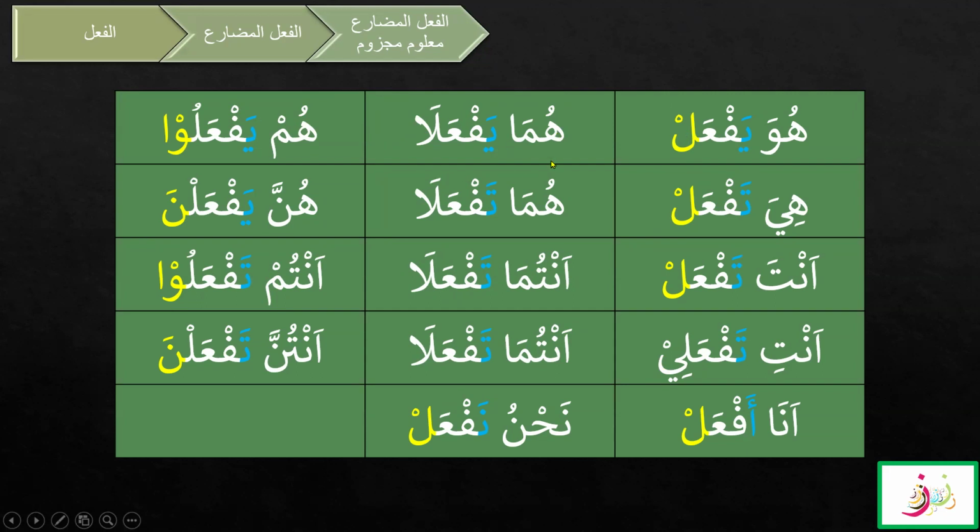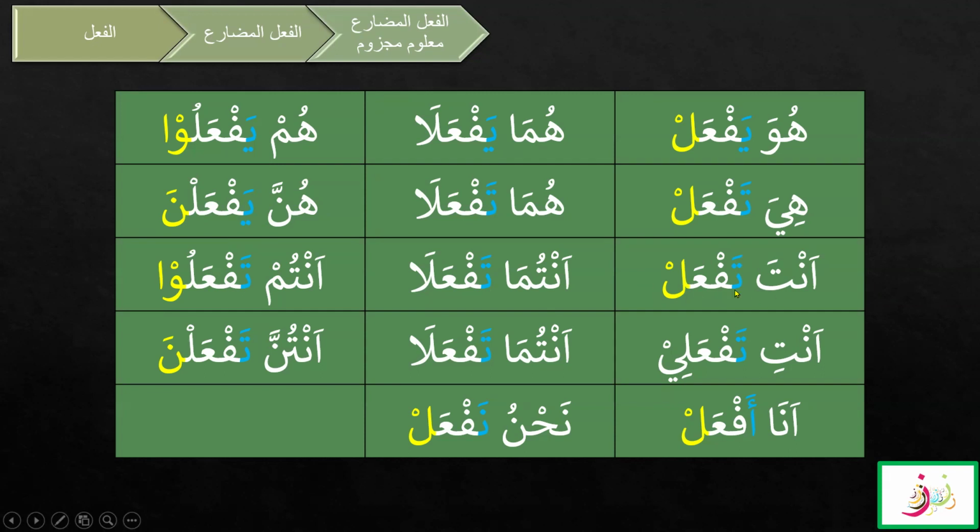Huma yaf'alani will change into huma yaf'ala. The noon is going to be dropped. Hum yaf'aluna, hum yaf'alu, the majzoom form. We are going to drop the noon. Hiya taf'alu will be changed into hiya taf'al. Here it will get a sukoon. Huma taf'alani, huma taf'ala. Hunna yaf'alna, hunna yaf'alna. The hunna and antunna sighas will not change their forms.